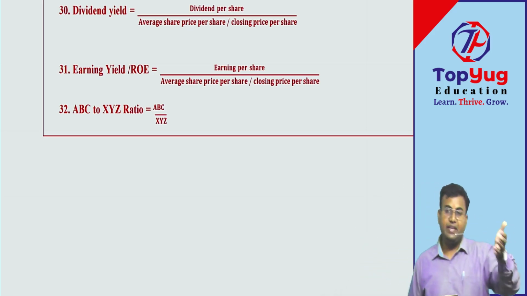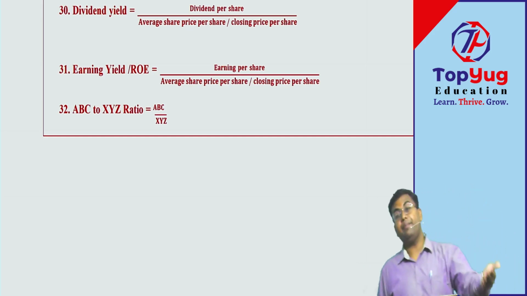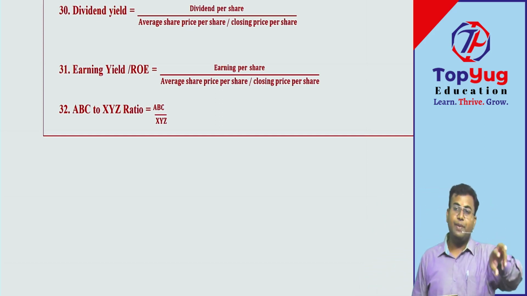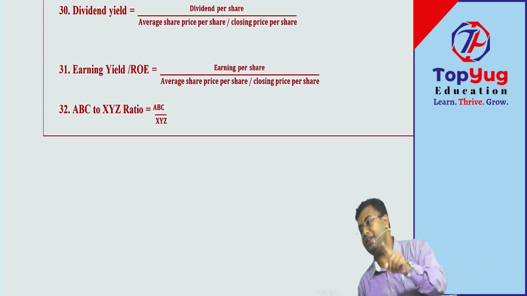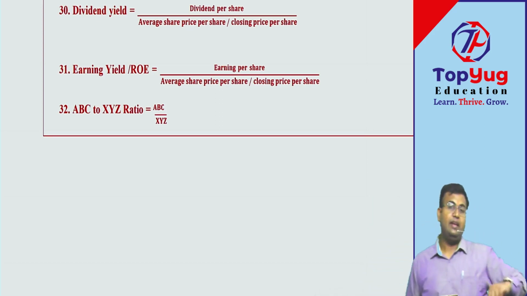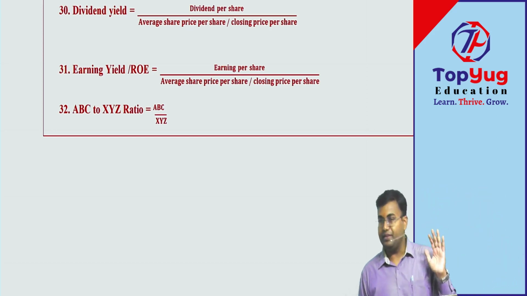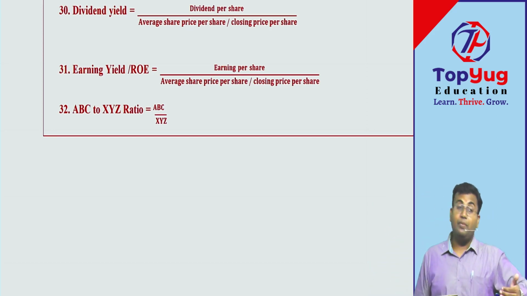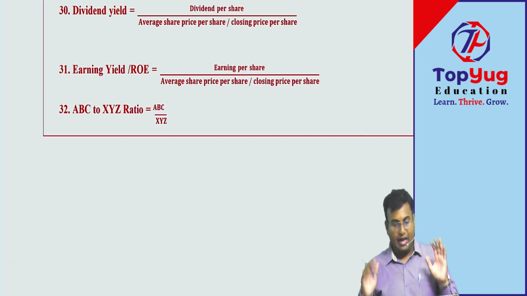But if you are able to identify where the items belong, whether it is coming from P&L or balance sheet, that is the first step. Second step, if you are able to further identify that one is from P&L and one is from balance sheet, then you will say one has to be variable, one has to be constant. Then you apply a universal formula: the variable will be in the numerator and the constant in the denominator. That is how we said we will derive our formulas if we are not exactly able to find out the formula. Correct? Are we all good?